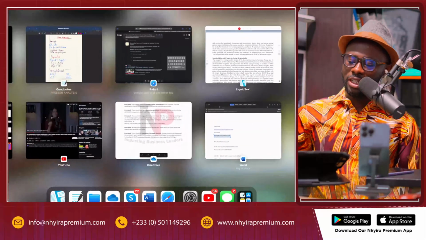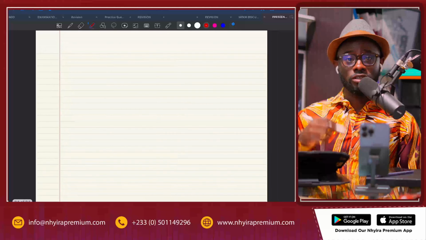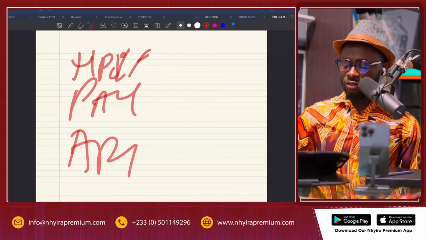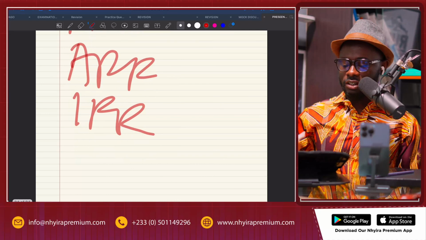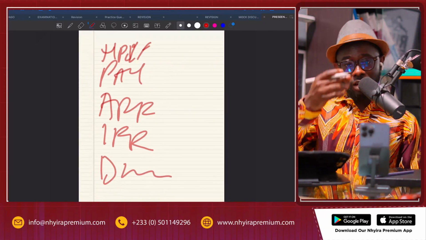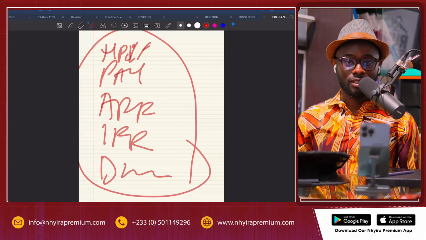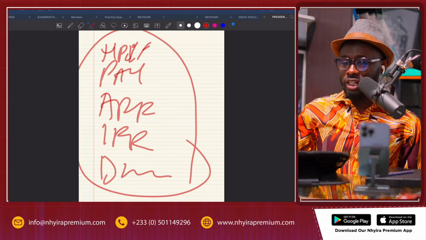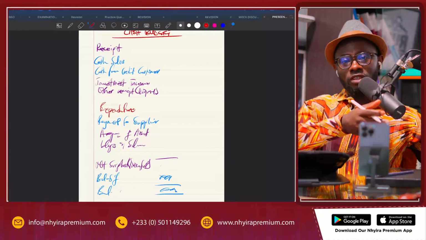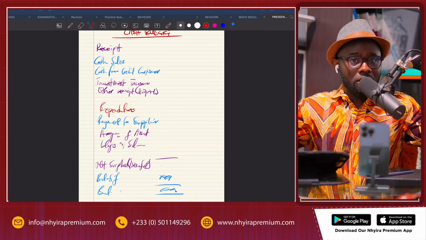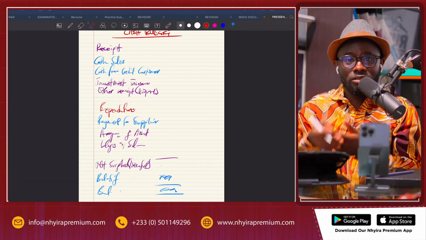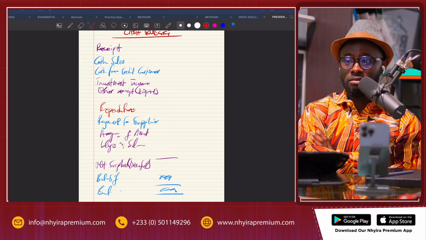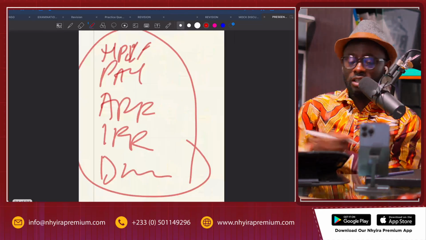But remember, if they want to appraise that machine they want to buy, there are various methods available. There is NPV, there is payback period, there is accounting rate of return, there is internal rate of return, there is discounted payback period. So each of these methods can actually be asked. For that to happen, they've gotten the money, $50,000 to $200,000, and they want to buy. Then the examiner will give us details about the asset, how much cash they expect to generate from the asset. If he does, fine, then you can appraise the project.